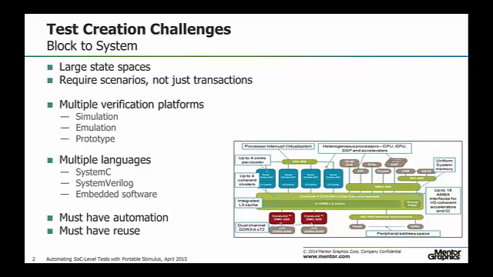The previous speakers have already touched upon it, that when you get this kind of system with all the concurrency, the total state space becomes simply too great. There's too many things going on at the same time. It's really impossible to just try and generate all types of transactions to cover all the different scenarios that you're interested in. You need to do a more top-down approach, start to think about which are the scenarios that are interesting, not just the transactions or sequences of transactions.